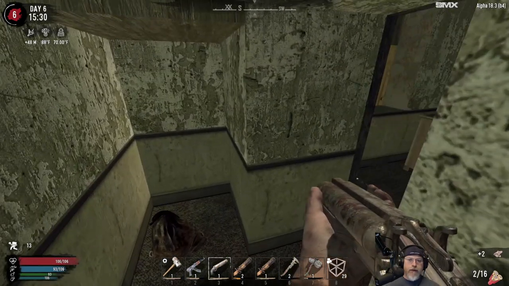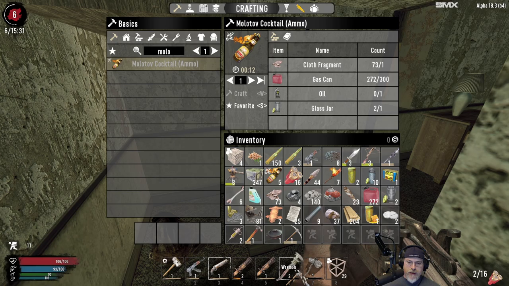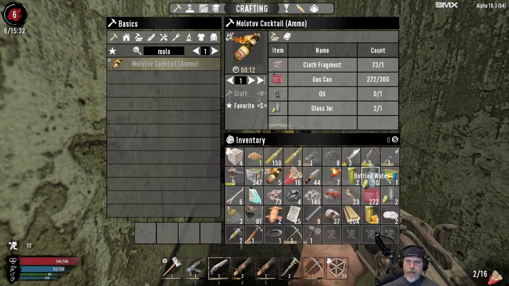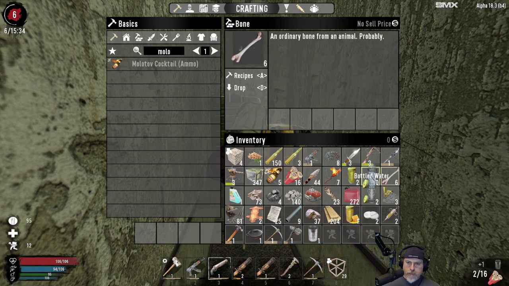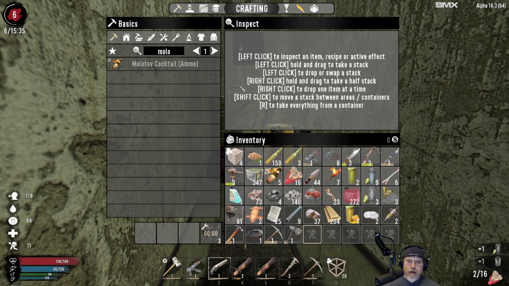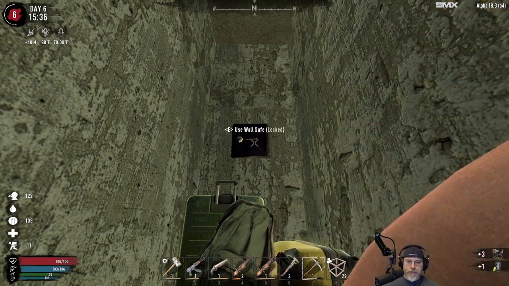A safe. We don't have any lockpicks, do we? No, but we've got steel picks. That's gonna really suck our stamina. Let's take this. Well, what are we at? 93. Yeah, we need to take it anyway. It's down to water. All right. I will see you guys when we get this thing open.